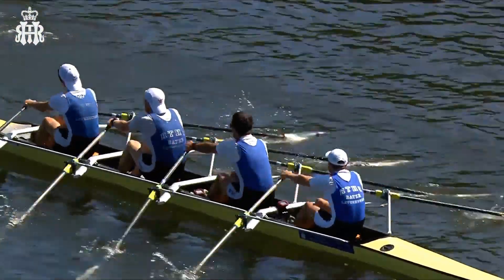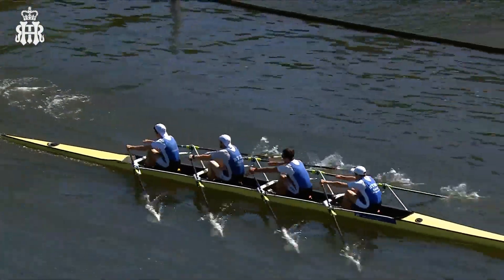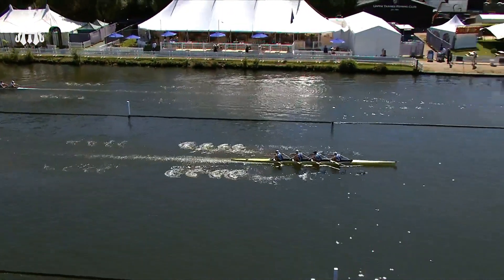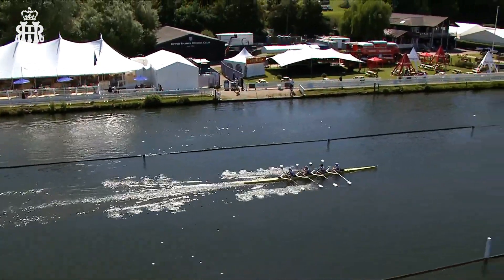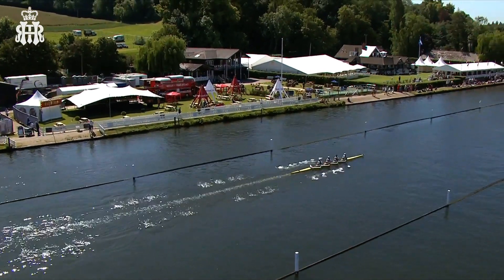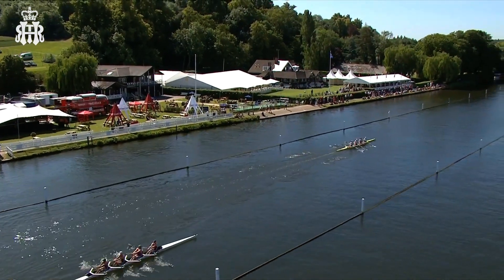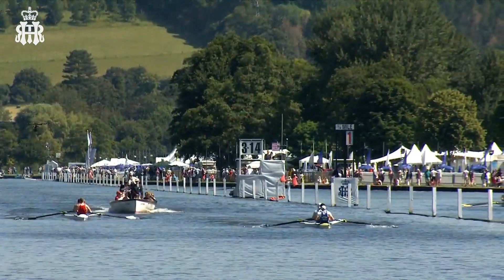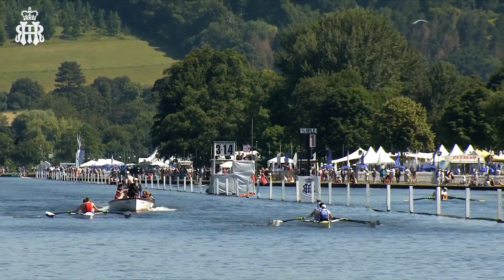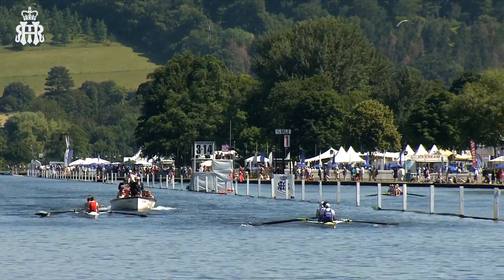Stroke Cedric Colbach, you can see there with the white baseball cap on backwards. Heidat Schwartz in the three seat. Michael Weppelmann and then Patrick Stoker in the bow seat. They're putting together a good race. Worth noting that Michael Weppelmann was a semi-finalist in this event last year, returning to the crew to try and go one further — to try and take home a trophy back to Germany. They've got a really punchy crew here from Bayer Leverkusen, three lengths up on the crew from the northwest.